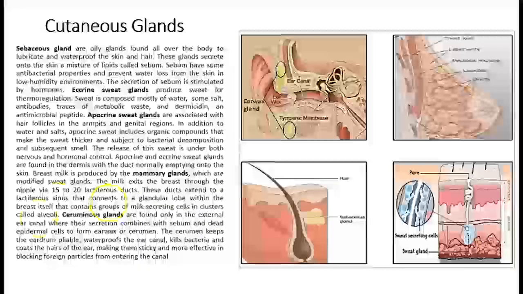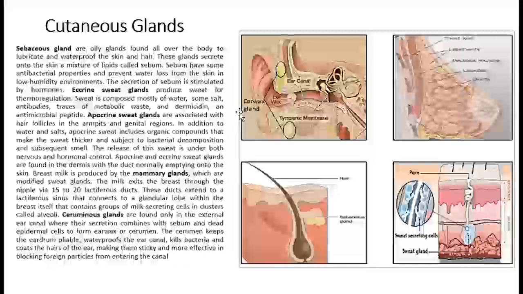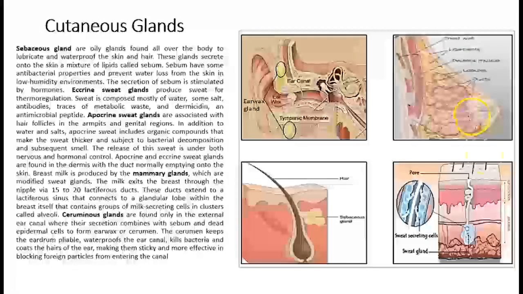Other glands that we have are ceruminous glands. Ceruminous glands are the glands that produce wax, and we have wax, for example, in our ears. It protects our ears against the overgrowth of bacteria, and it also waterproofs the ear canal against water. Mammary glands, these are also exocrine glands. Human females produce milk. That happens when the females are breastfeeding a baby.